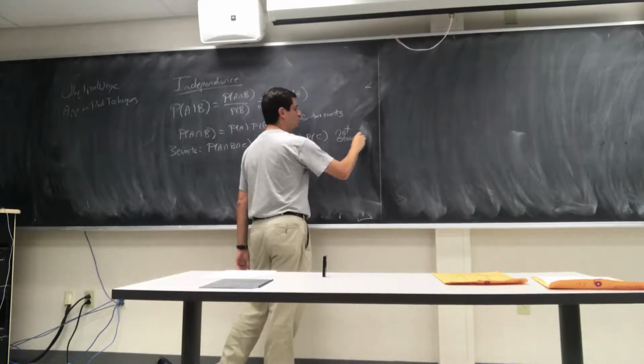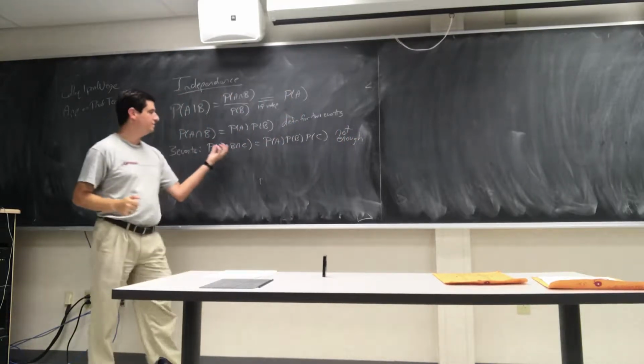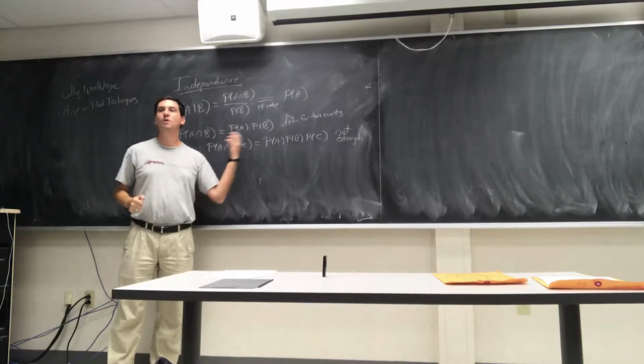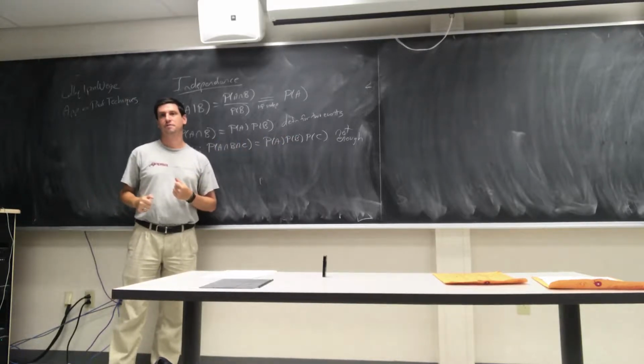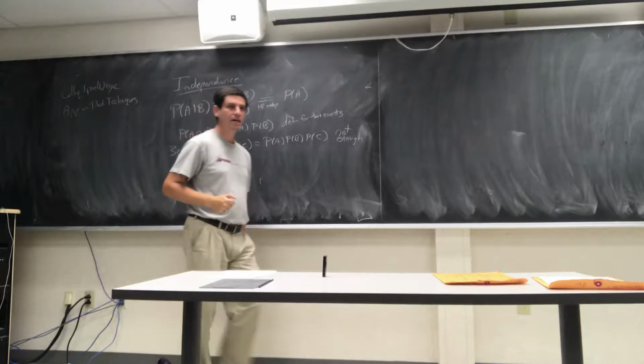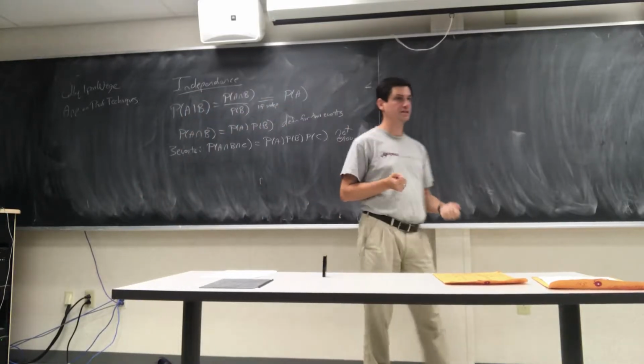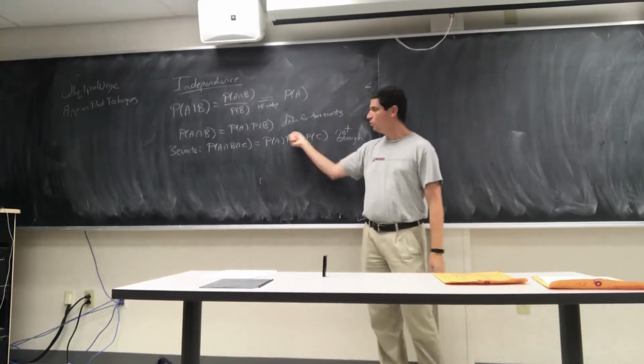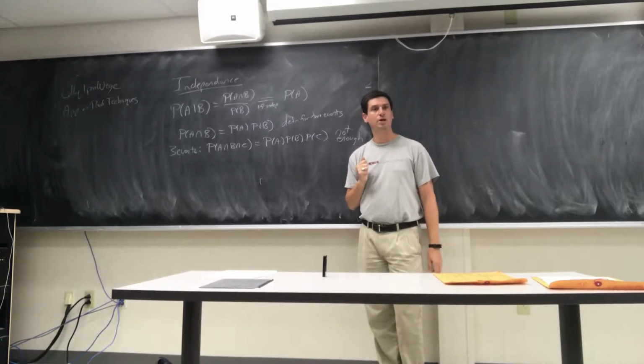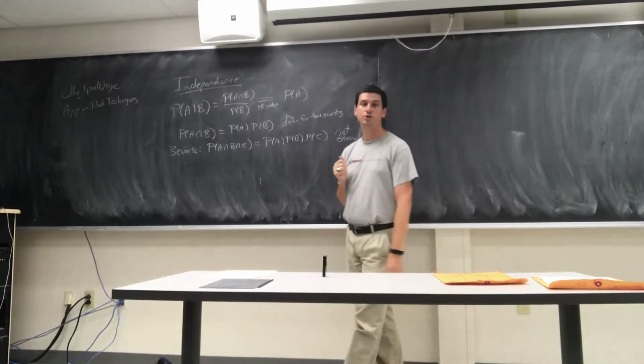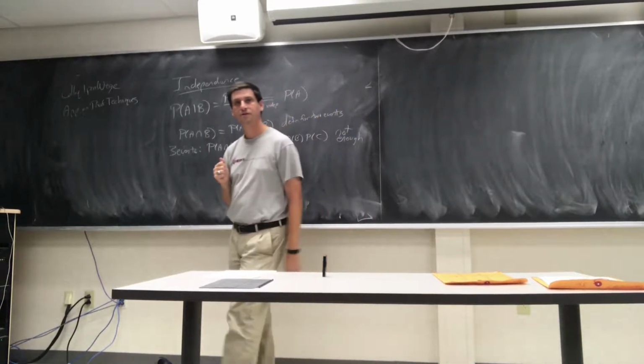I believe the book goes through an example where this is true, but they're not pairwise independent. So you can come up with examples. If not, it's a good idea for you to try to find one: three events where this is true, but pairwise it's not true. What might you want to choose for the probability of C?